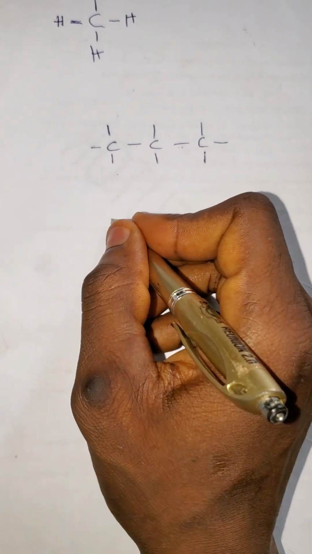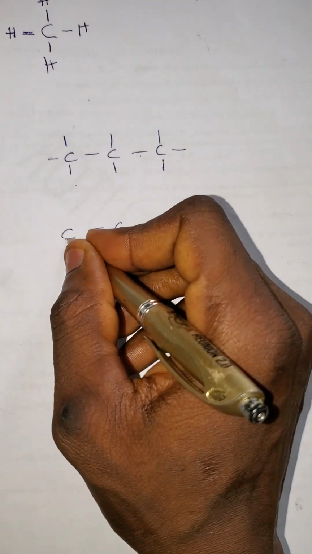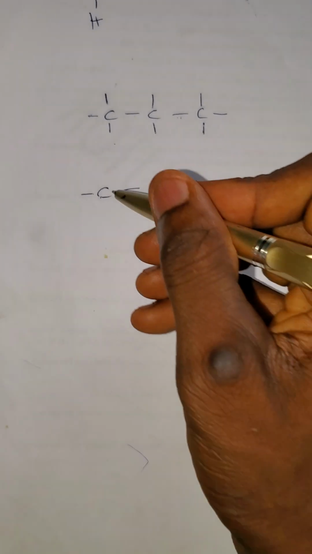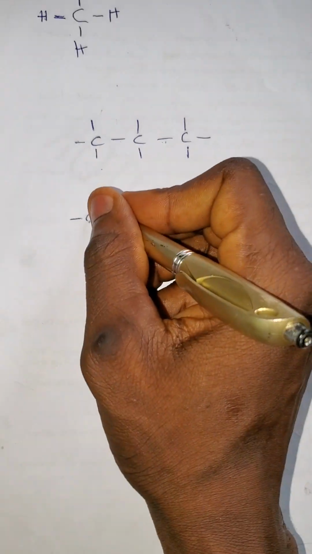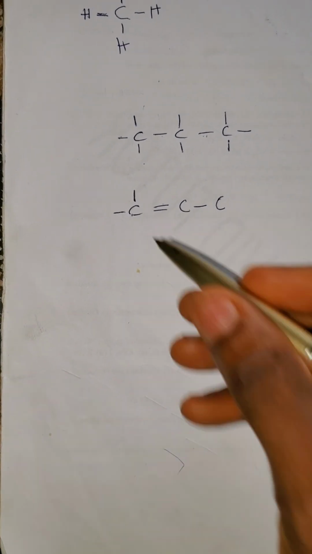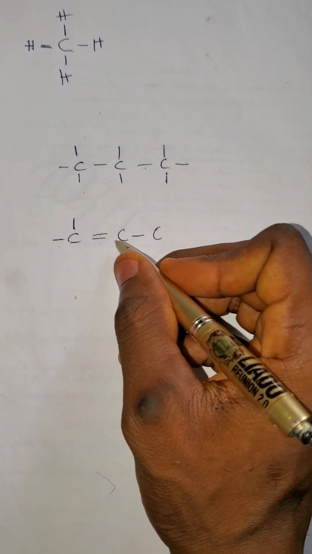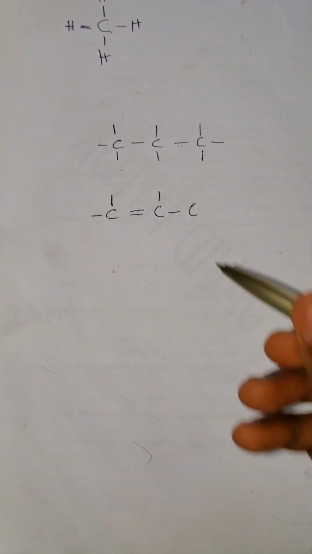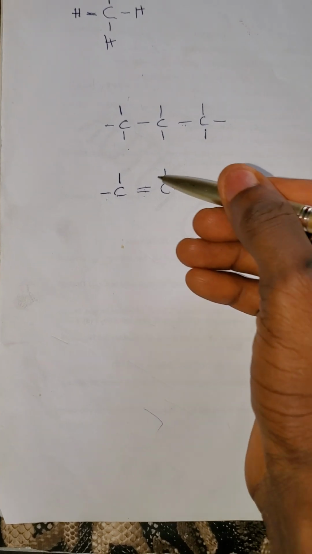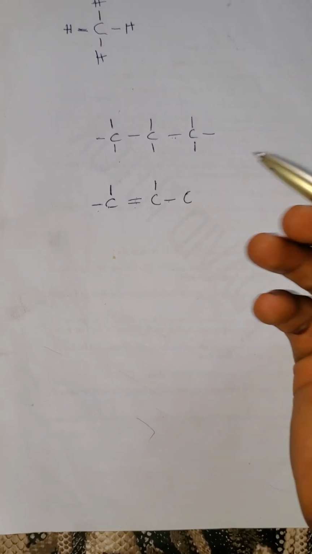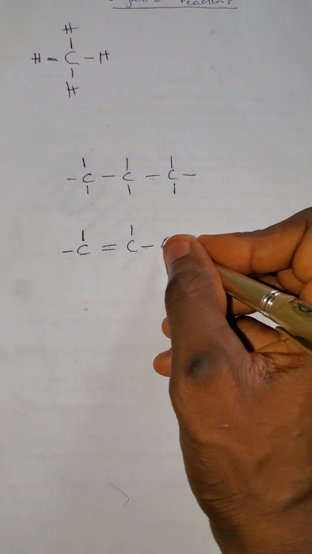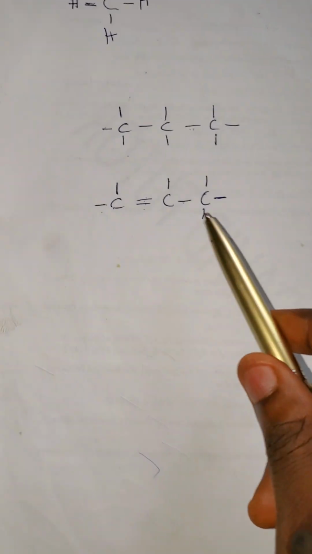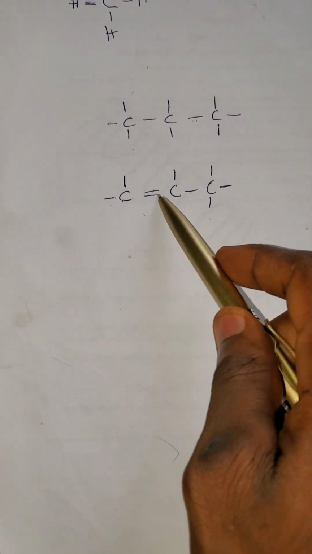Now, if an organic compound has a double bond, something like this, you observe that this is a double bond. So this is 1, 2, 3, which shows that this carbon needs 1 more to make it 4. That's why it is 1, 2, 3, 4. Now, this one at the middle is 1, 2, 3, so it needs 1 to make it 4. You cannot have any additional one here because this one has already taken 2. But this one has 1 here, so it's going to 4, that's 3 and 4. And as you can see, if you compare this with this, they are different. The reason is because there is a double bond here.